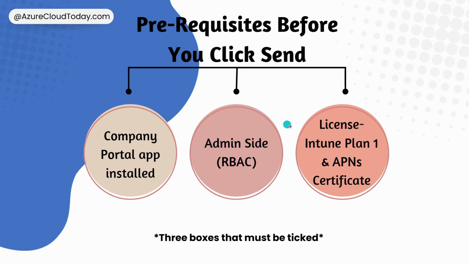Second is that you either need a helpdesk operator role in Intune or a role that has permission to send custom notifications. Third is that you need at least an Intune Plan 1 license to make this work. If you want to know more about licensing in Intune, then I have attached a card above in the top right of this screen for you to click and watch. Also, since iOS is involved, you also need APNS certificate to be configured. If you do not know how to configure this, then I have attached another card for you to go ahead and configure this or review this.